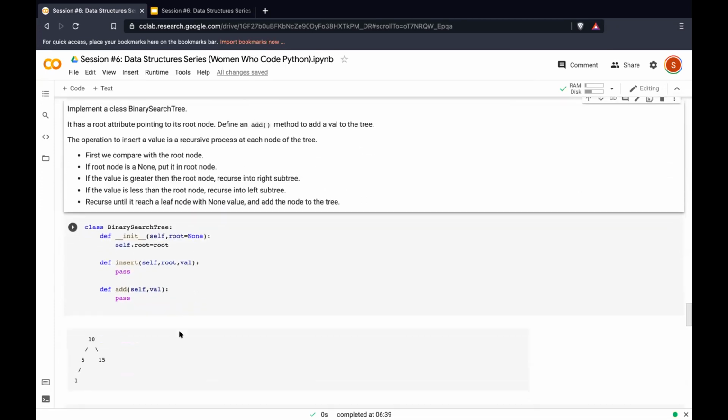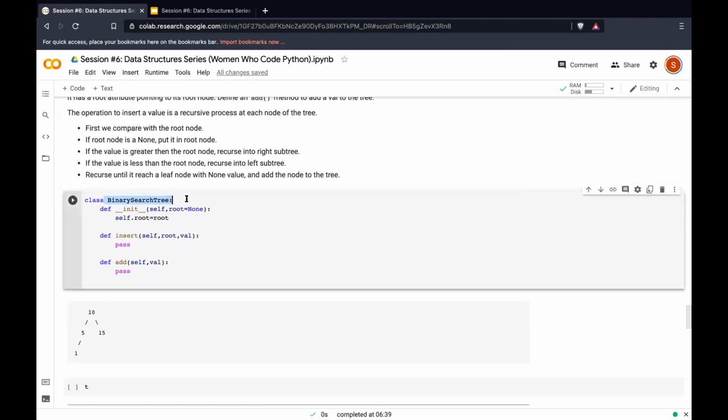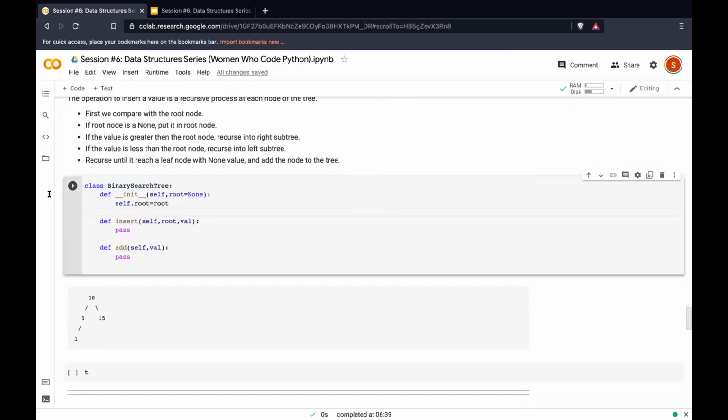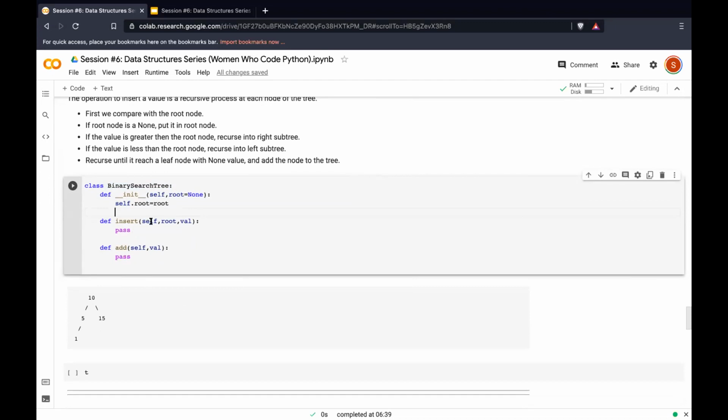Which is different compared to your normal binary trees. You could have duplicates there, but in terms of binary search trees, you cannot have duplicates, right? So this is how the template class looks like for the binary search tree right now. Let's just start over here, what we are doing in the binary search tree. Basically I've initialized the root node over here, and we'll be using the same node class which we had defined early on, right?